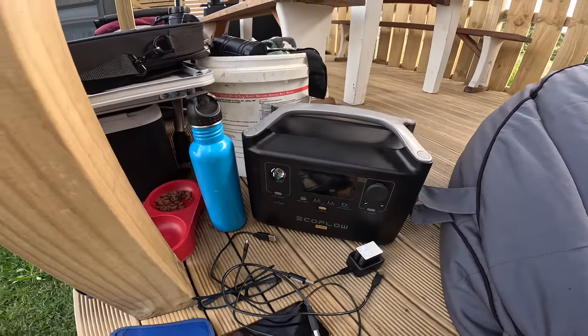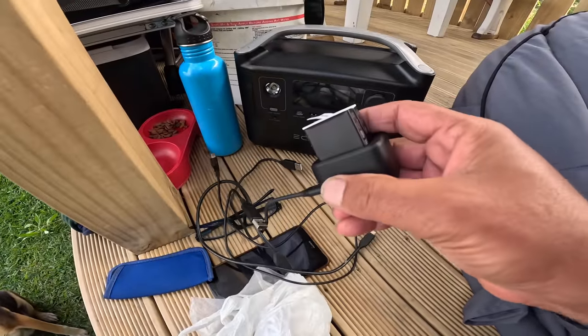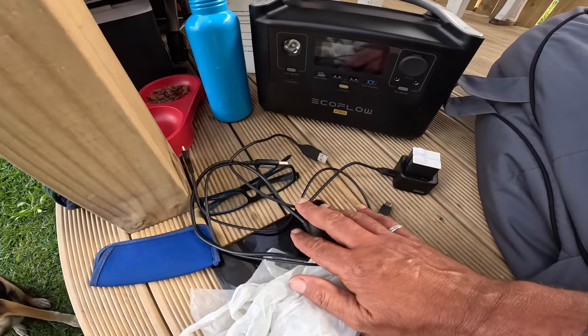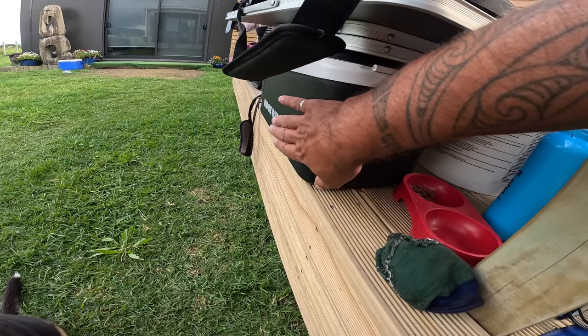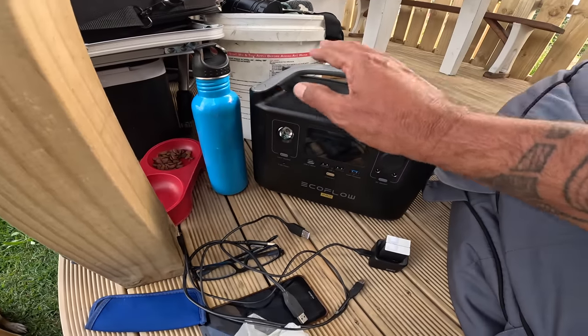It's an awesome little unit. Charged up all my GoPro batteries and stuff. There's my GoPro charger, I got 3 batteries for that. Charged up my phones. But especially it was great for this Ridge Rider fridge here, keeping your food nice and cold. And yeah, so good little unit.